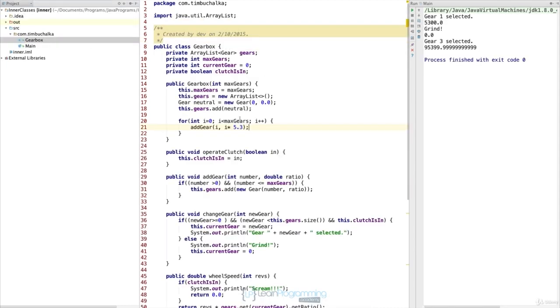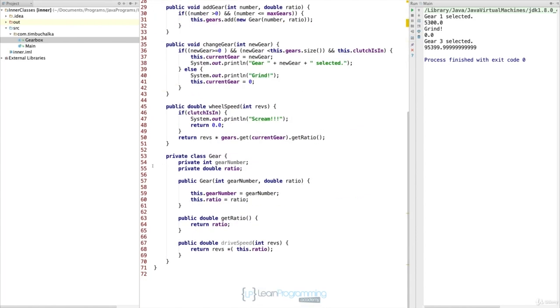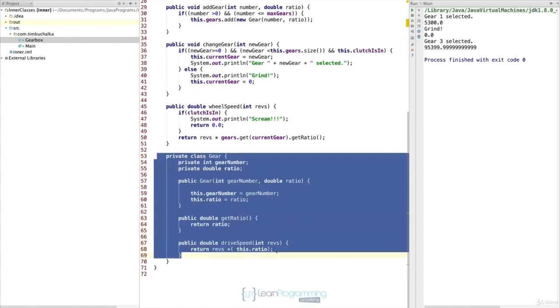So getting back to our example of adding the gear class, the private inner class, it really can be a good way to improve encapsulation. So objects only know about other objects that they need to know about. In this particular example, nothing apart from the gearbox needs to have any details about the actual gears. So we hide the gear class completely by making it a private inner class of the gearbox class. So you're not accessing the gear class at all in anything other than the gearbox class itself. It's a great way to encapsulate that functionality and to restrict other people from accessing it.